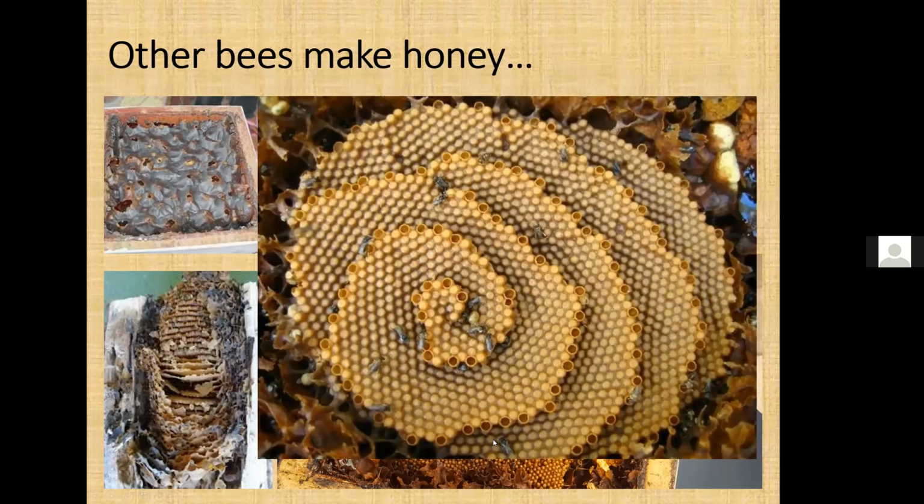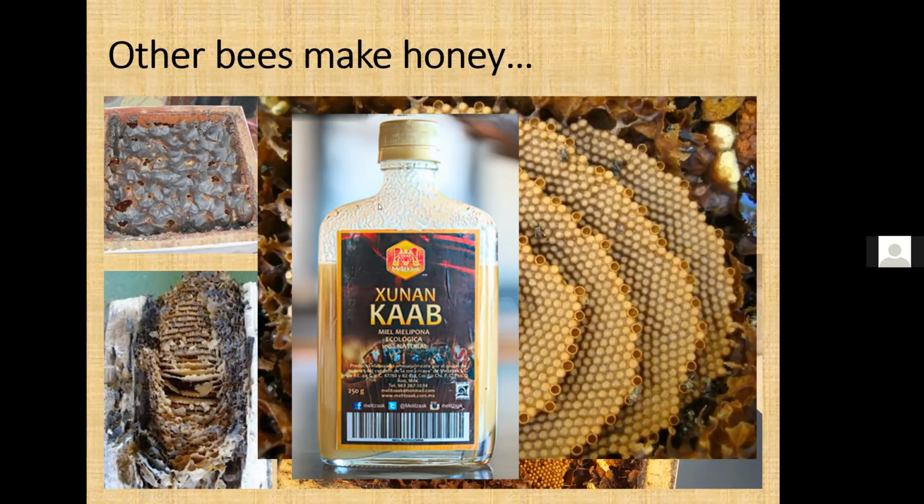And you can see, right, a lot of places the gals are using them. Because that's a lot of work to fly around, so you can do your work, go over, get a little bit of food, and then come back and do your work. So brilliant. This is a honey that is found in South America from their native bees. These bees are Meliponia bees, different species. This stuff will go for, if I remember right, $50. That's 250 grams, which I think is about a quart. Yeah, here we go. And, oh, Brazil.